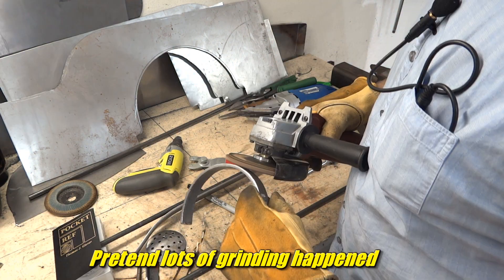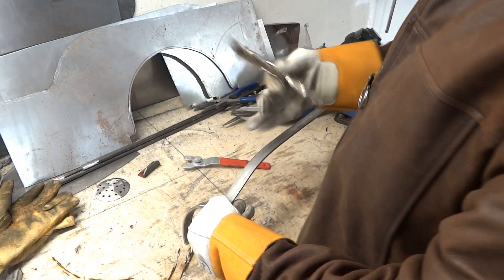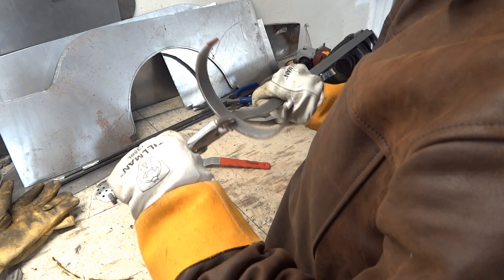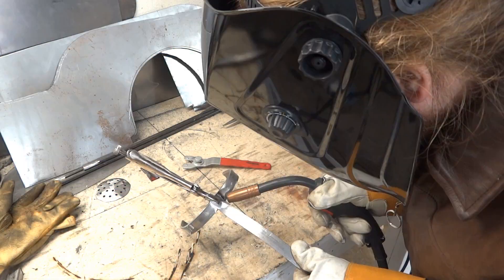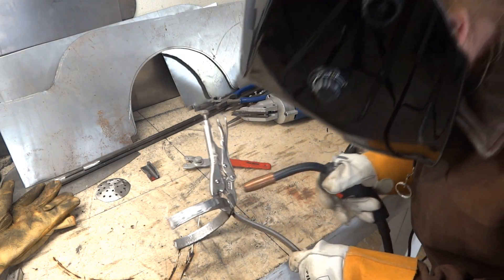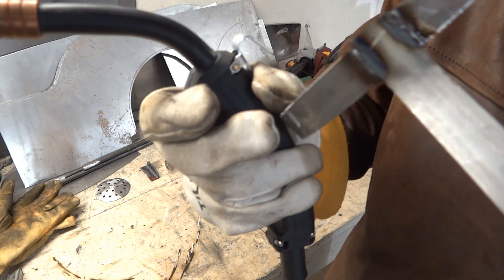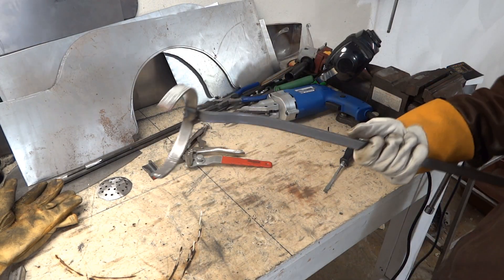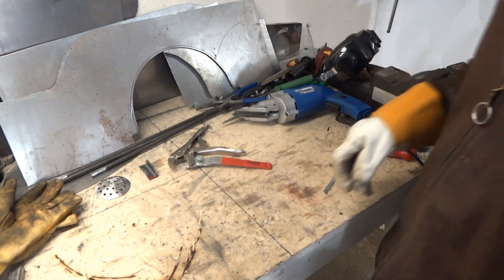Now I just got to clean these up and then fire up the welder. I should probably clear everything flammable. I'm going to clamp it with this and then do some tacks. Eyeballing it — that looks straight-ish. Two beads side by side, crappily. Those are not as good of welds as I did on the chair, but they'll probably work. It's not like they're super vital. I call that welded. And now the test — yep, that's good enough. Let that air cool.